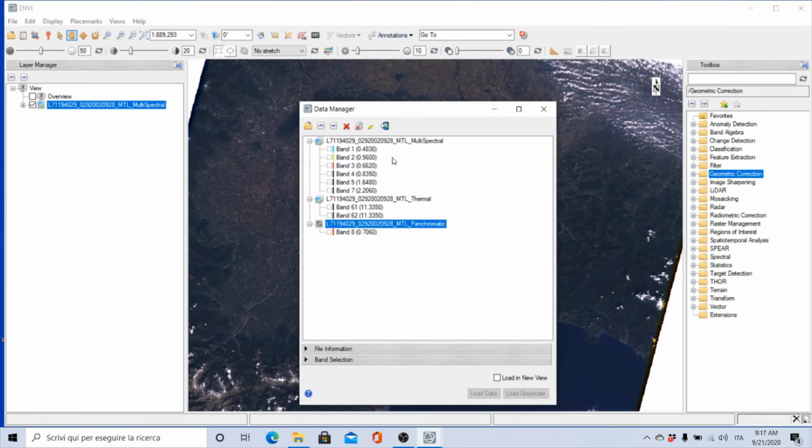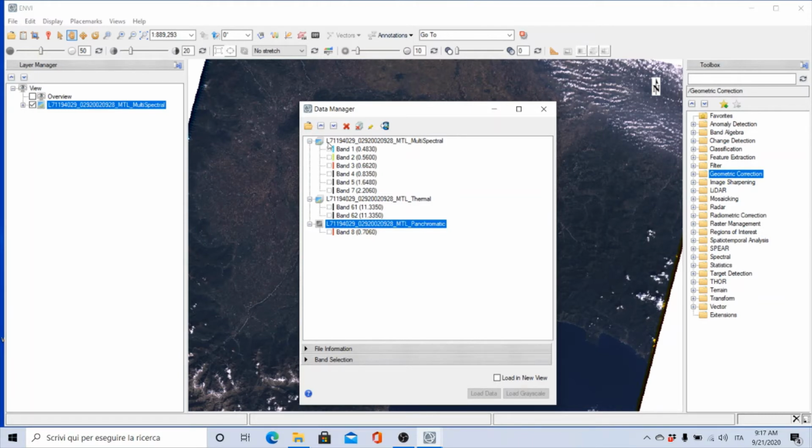In particular, this is the example of Landsat 7, and these alphanumerical characters that we have here as the name of the file are coming, as I mentioned before, directly from the NASA website where I downloaded this image.